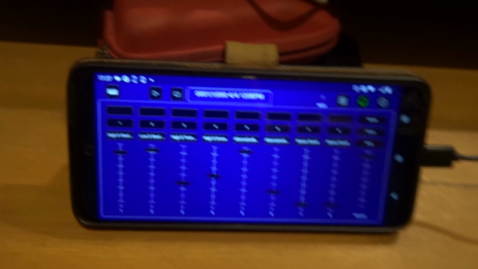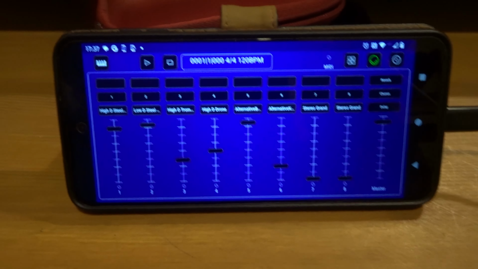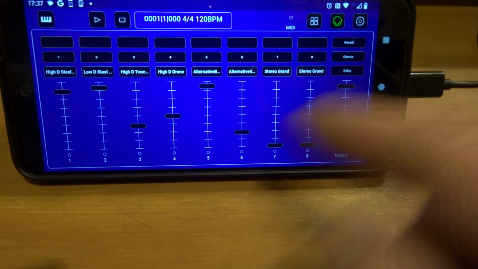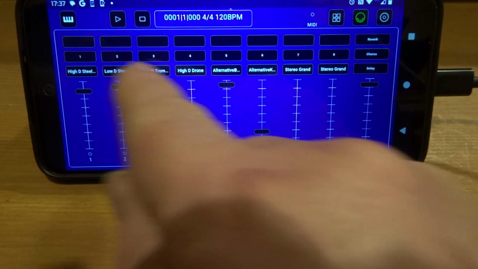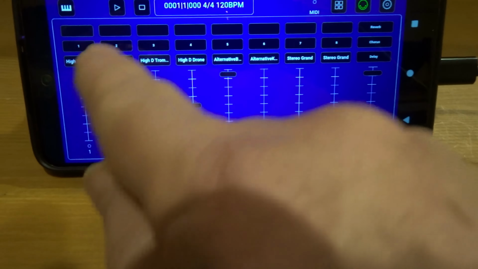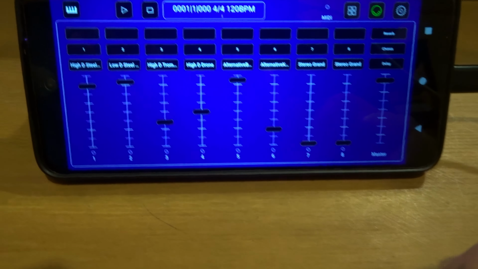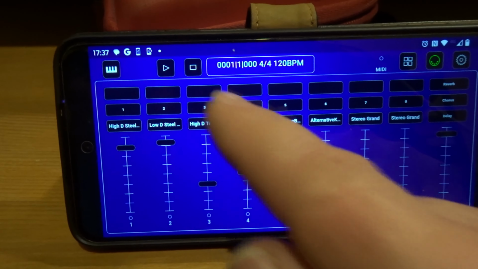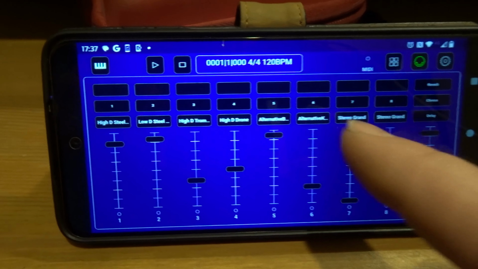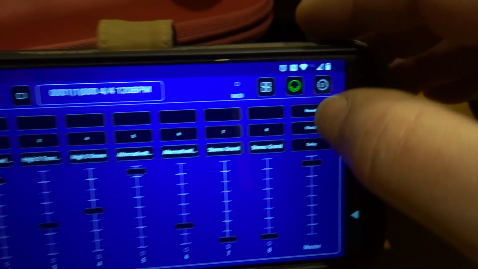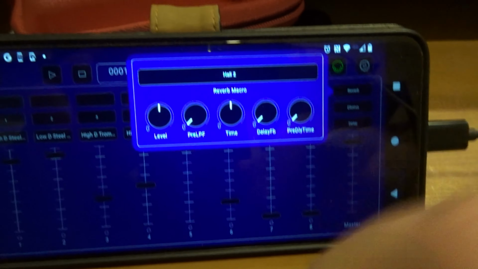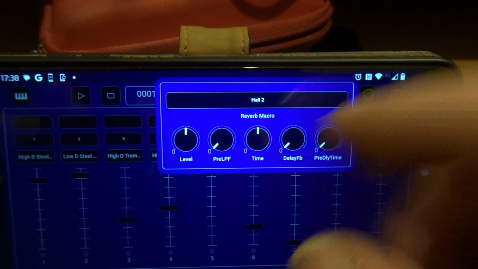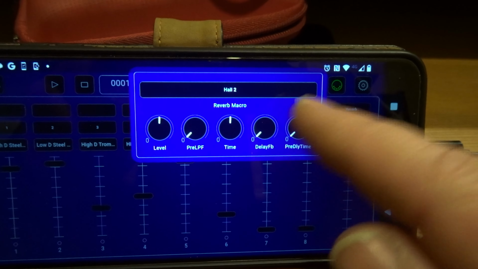So basically that's how it works. It sounds like a huge faff to set up, but the next time I turn this app on, these settings should appear, and it should appear with the same volume settings. And there are other things you can do. I just got to remember which menu it's in, but you can add, here we are, you can add things like reverb. You see? You can make it sound quite epic, like you're in a huge hall, for example.